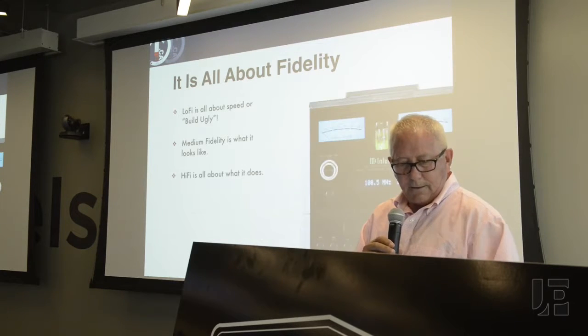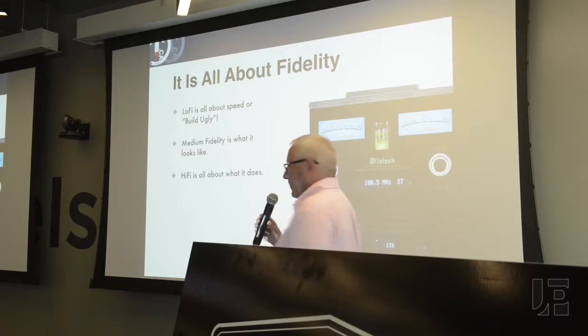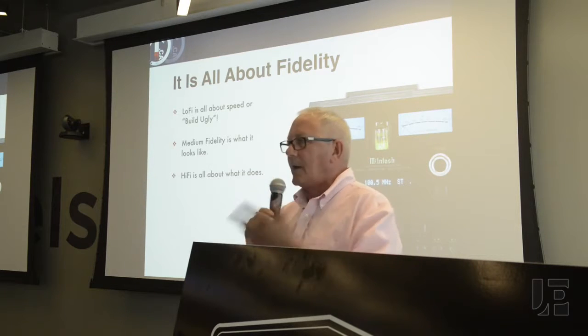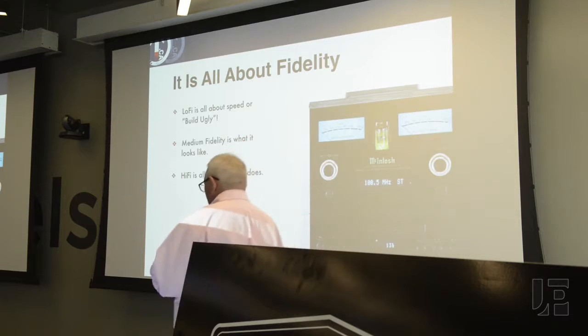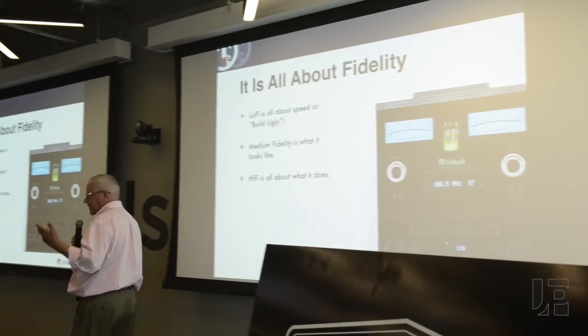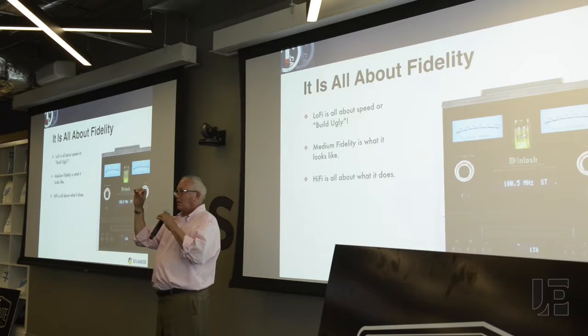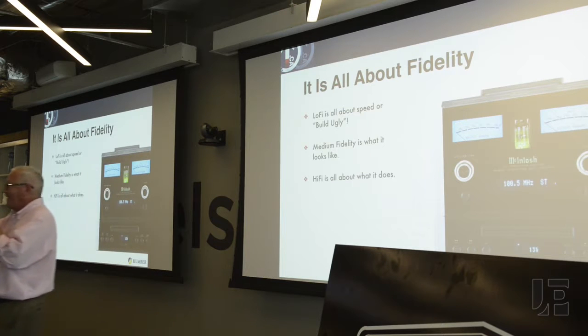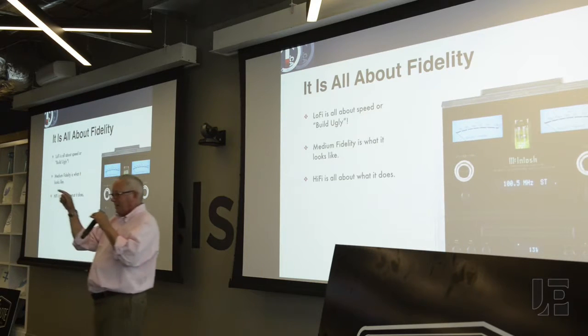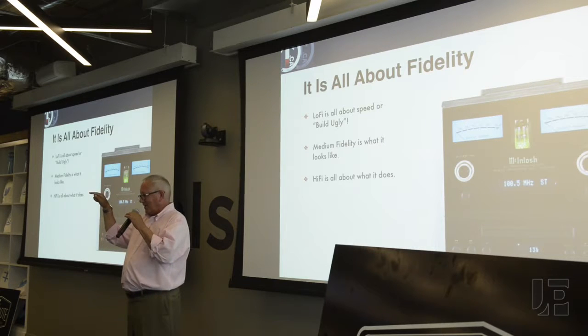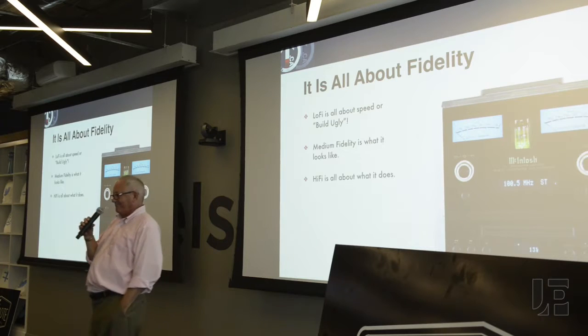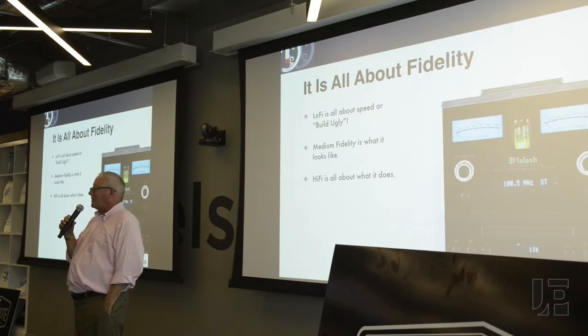And then the end of the process is, hi-fi is all about what it does. This is where you add interactivity, this is where you add motion, this is where you start working on how long things move. Anybody here know what the average length of time for something to move across the screen is? I know you guys can all tell me it's 48 pixels for a button, right? Can you tell me how long it takes for something to move from here to there? What's the benchmark? Ready? 500 milliseconds. That's half a second.